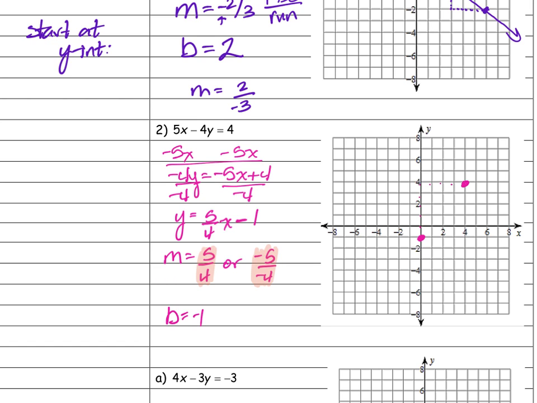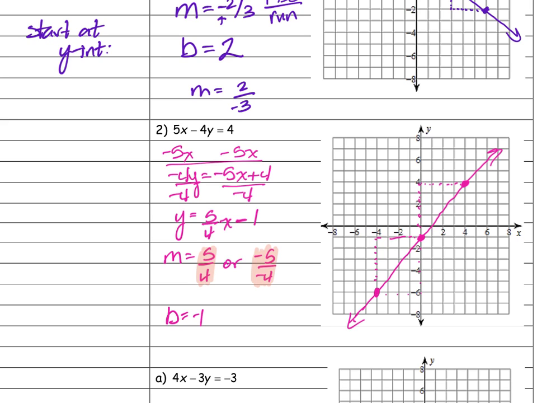Unless I have a ruler, which I don't on this. If I'm doing it on paper or pencil, I just slap down a ruler and draw my line between those 2 points. It makes sense, but here I can't. So I'm going to draw in 3 points. So 1, 2, 3, 4, 5. 1, 2, 3, 4. And I've got my steps. I can do my steps either way. I can go up and over and up and over. And I've got 2 steps there that are up 5 and over 4. Okay. And then there we go. Kind of a straight line there.